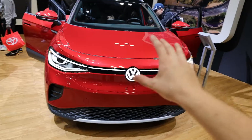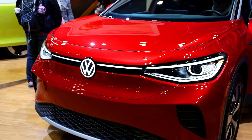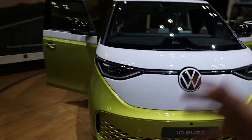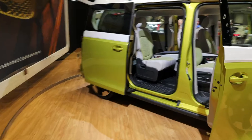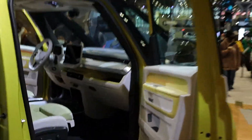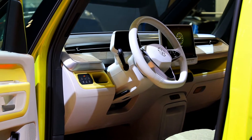This ID4 has a range of around 240 or 250 miles on a full charge, and that is what the first ID Buzz going to Europe will probably have. When they hit America in a couple years, who knows how technology will evolve. I did talk to one of the executives and he mentioned they're hoping for close to — and hopefully over — a 300-mile range on a full charge for the North American market. There's also a little storage space for the passenger and a little storage space underneath the touchscreen for the driver.